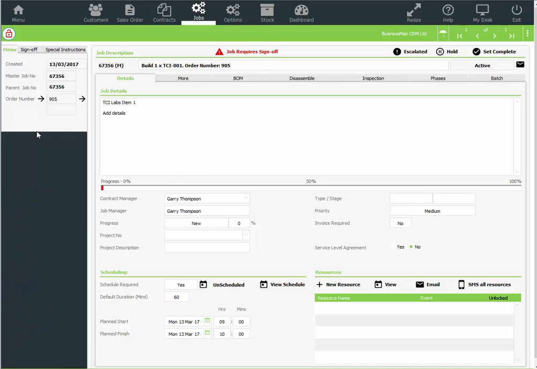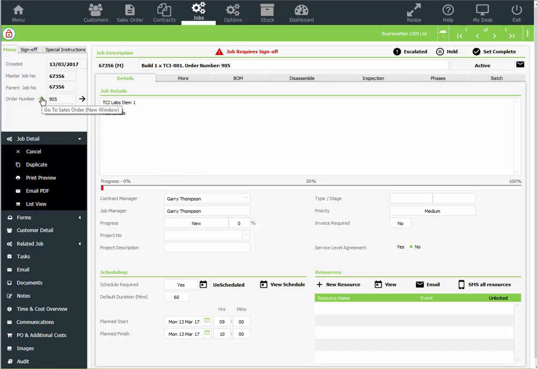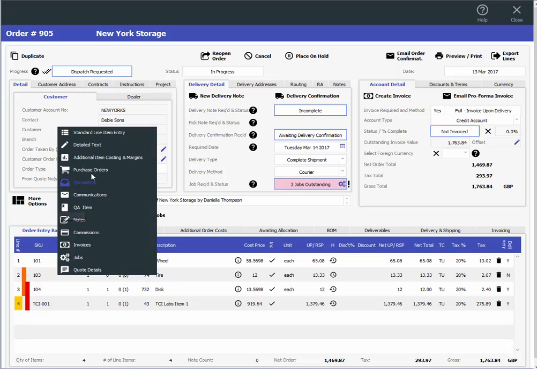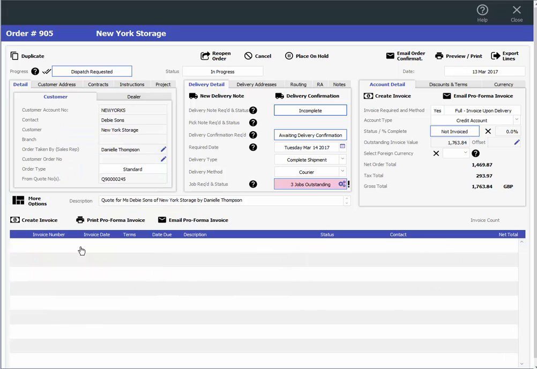Okay, if we go back into the sale order, you can see that you can actually create a purchase order from the sale order too. And this will bring all of the cost back to the central cost center in the sale order. So the final stage of the sale order would be to create the invoice. You can create a part or complete invoice.